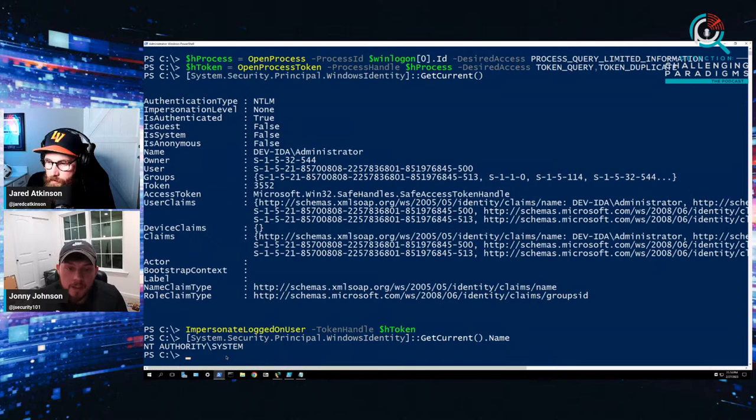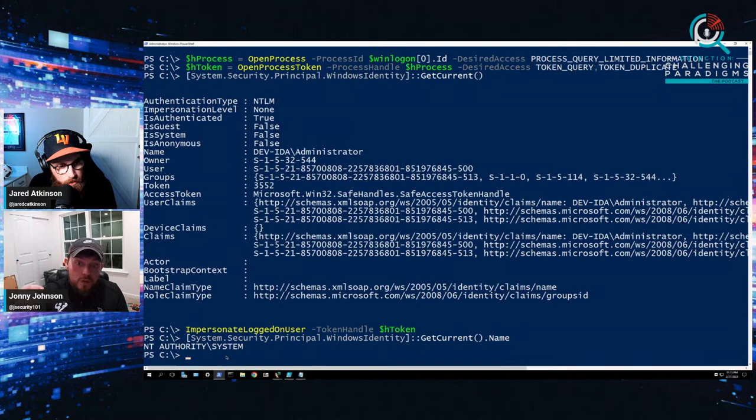We have a process that is running, which is PowerShell, and within this PowerShell process there are many threads. It just so happens that the thread we're executing under at the moment has an impersonation token applied to it, so that whenever this thread executes, it executes under the system user. When access is checked to other objects, the impersonation token will get checked, not the process's primary token, which is under the administrator user.